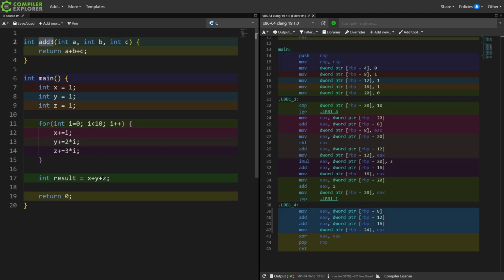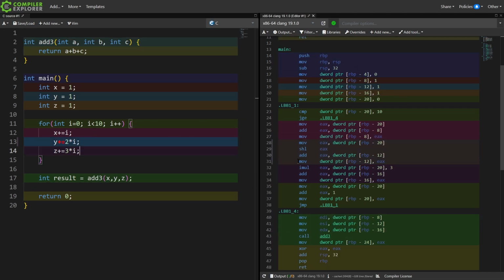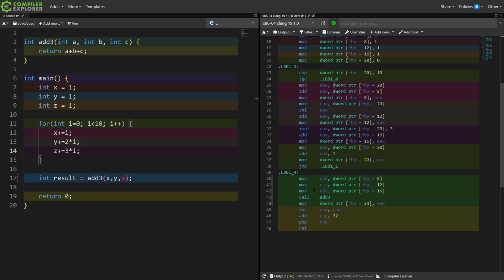Oh yeah, let me also put this back. I meant to have this here before. And if I put that back, interestingly enough, you'll actually see something change here. But after the loop, you can see here we have a loop where we're just doing some random math, and then XYZ, and then we're saying, okay, take our XYZ values and then add them together. So we're calling it inside the XYZ function.